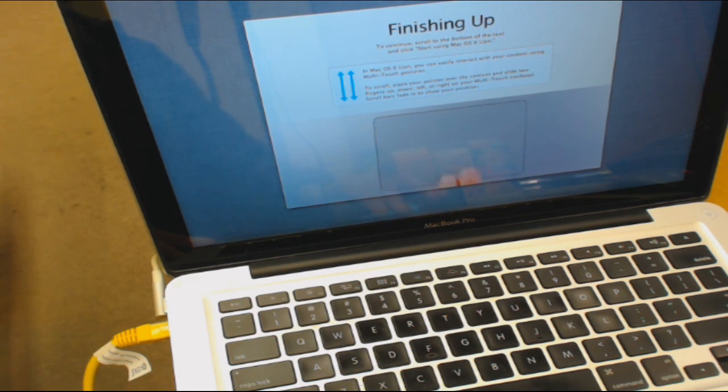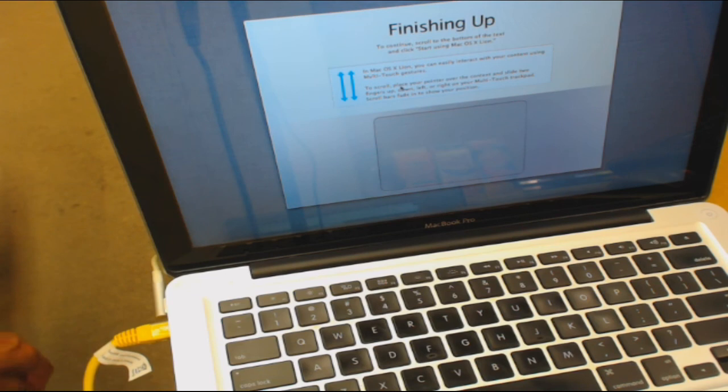I'm following the instructions. It won't let me scroll to the bottom of the text. I'm not sure what's going on here. Oh, it's working. I've never had to do this before. I don't understand this. There are additional windows that I've never had to complete.